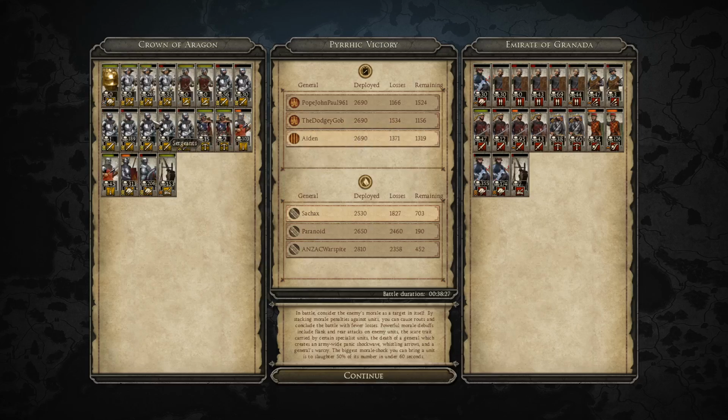Aiden, who's playing as the Crown of Aragon, his shock infantry getting 269 kills, and they were very healthy still, so they could have got a lot more kills possibly. His polearms he never used. His sergeants just got absolutely beaten up. You can see here, there's only one that got into the hundreds. The rest seemed to get run down by cavalry. They just had a rough time. His Genoese crossbows only getting like 15 kills.